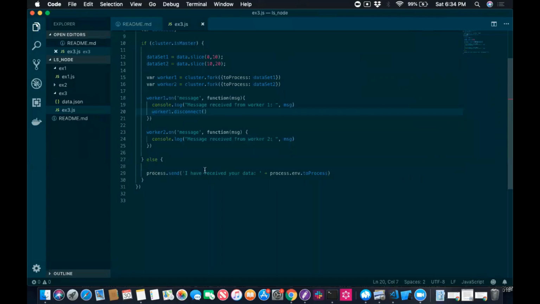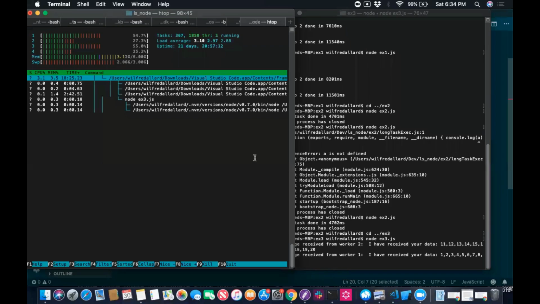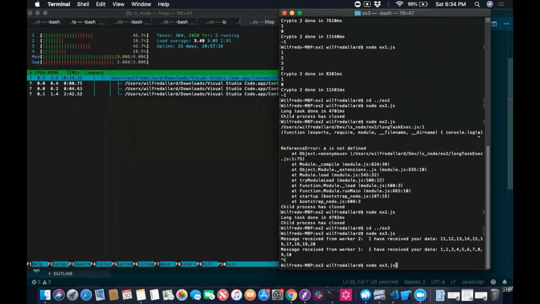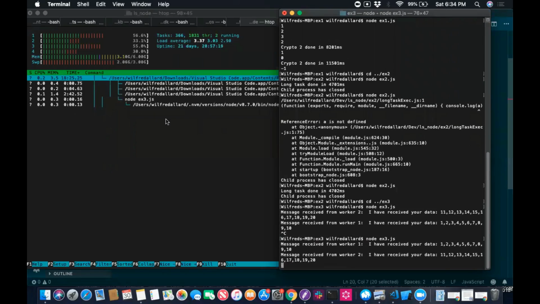And finally, once they were fully finished, they'd send a fully finished message, and then that's when the child process can be closed. And we do that with the process.disconnect method. If I place this on worker one but not on worker two, you'll see that both messages are received, but one child process will remain open. So the child process 1 was shut down, but child process 2 was preserved.